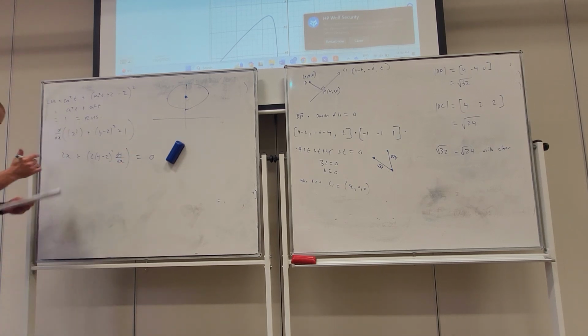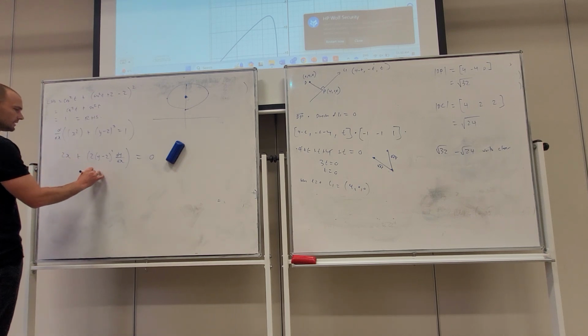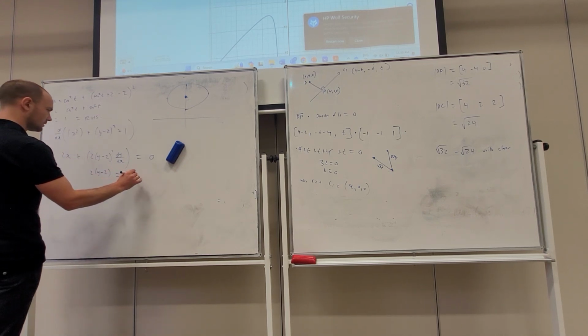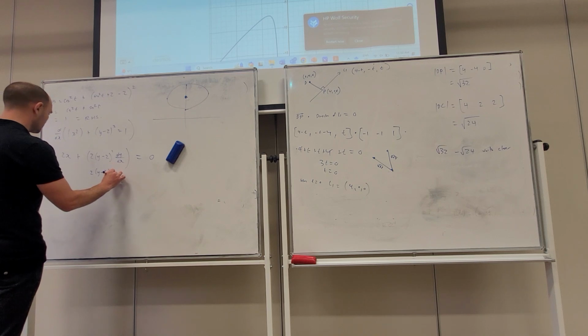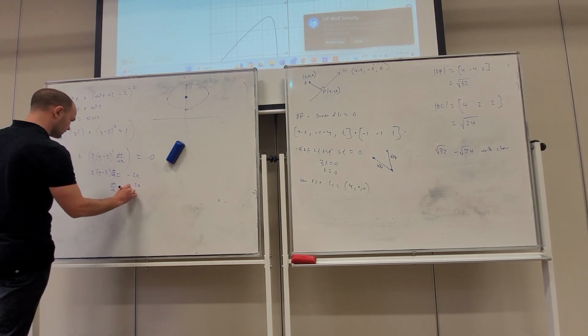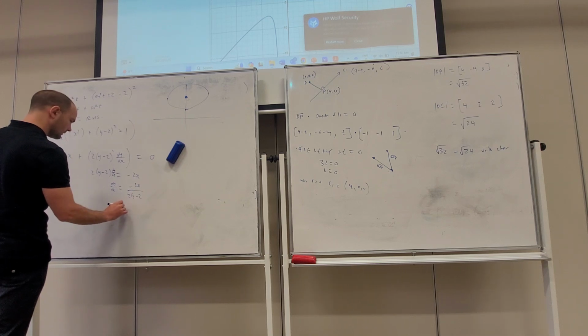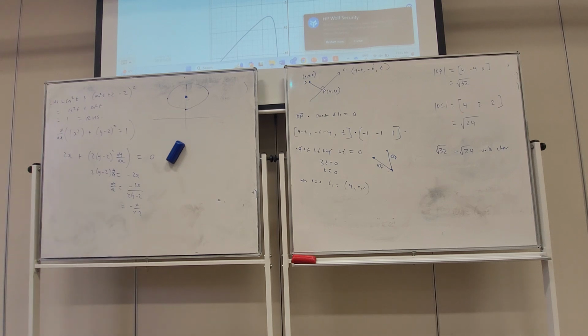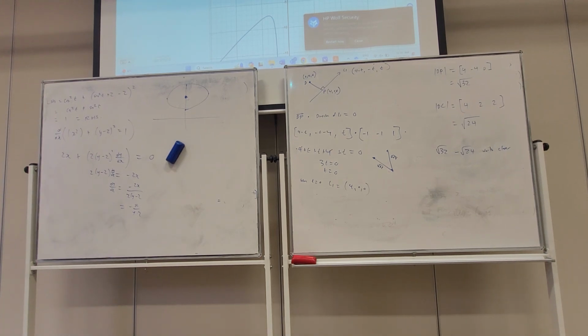Now we're solving for dy on dx. So 2(y take 2) times dy on dx equals minus 2x. So dy on dx is minus 2x on top of 2(y take 2), which is minus x on top of y take 2. You see this as well: there are 2 really easy marks to get, compared with 2 tricky vector marks earlier on where we were finding the area of that triangle. So you've got to make sure you get these easy marks, okay?